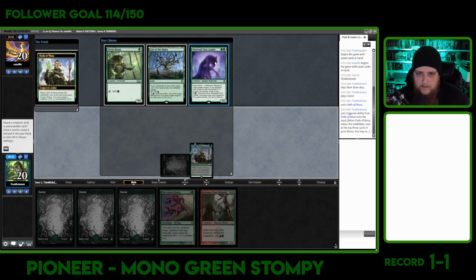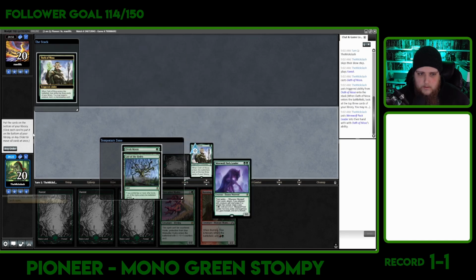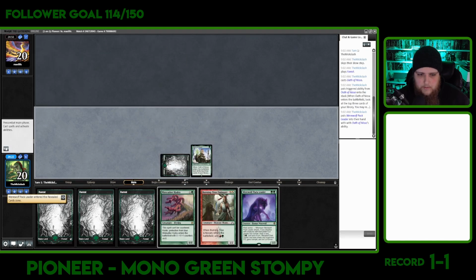With this hand, I think I like the Werewolf Pack Leader better. But we could double spell next turn. I still think I like the Pack Leader better. I don't know if that was the right choice.